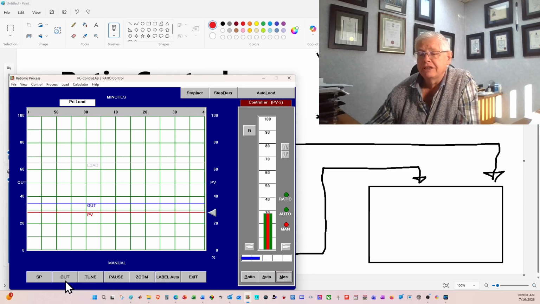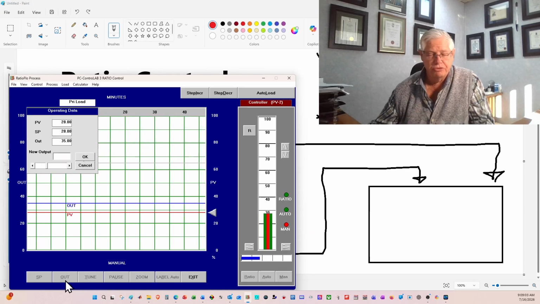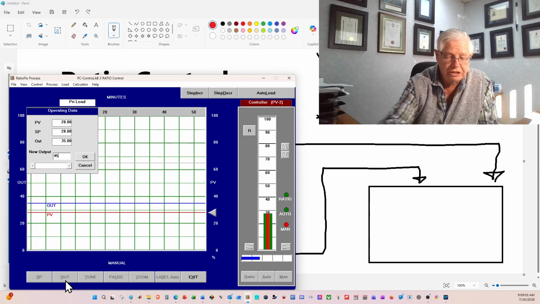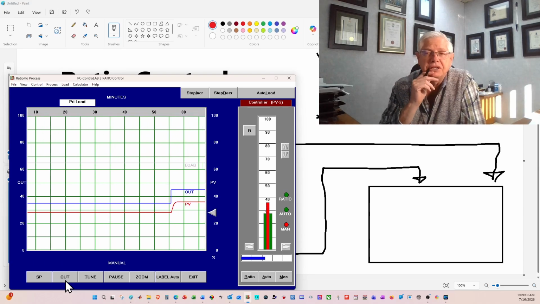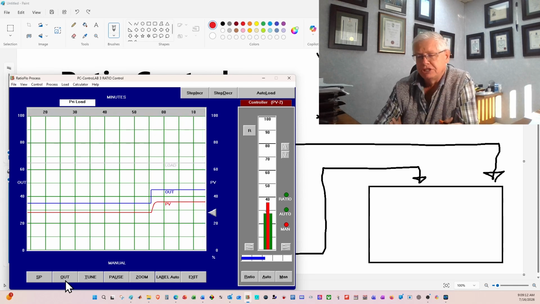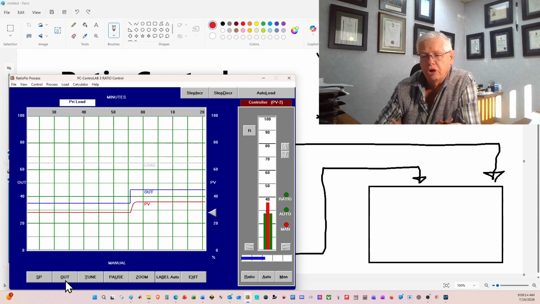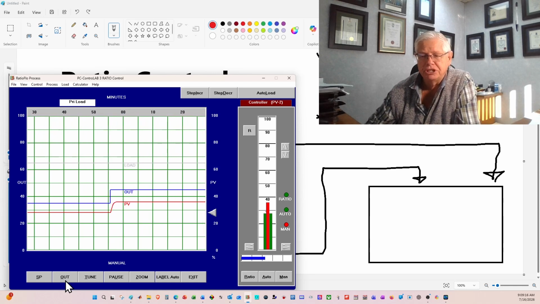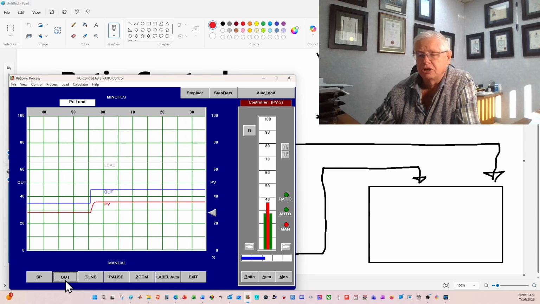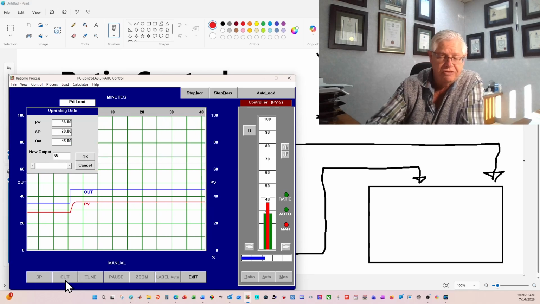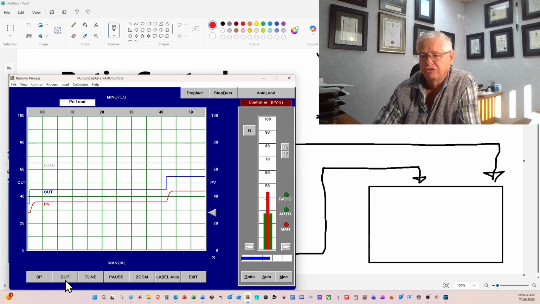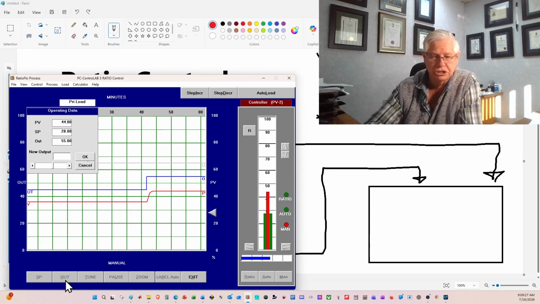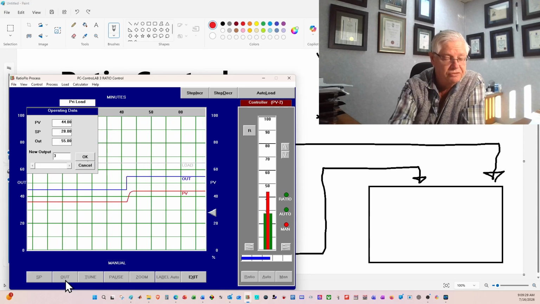Now, if I was to take the valve and change the output from 35% to 45%, the red pen is going to represent my process variable, which is the flow of the cocoa. And as you can see, as the output increases, that flow is going to increase. If I was to take that to 55%, we're going to have a greater amount of flow that's going to go through it. And maybe we can just take it back down to 35%.